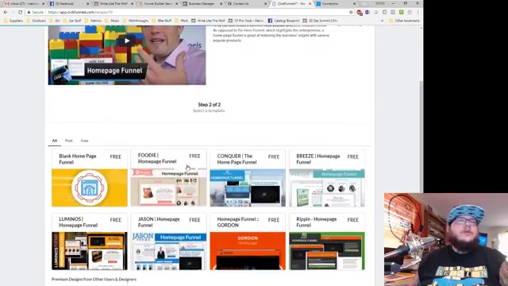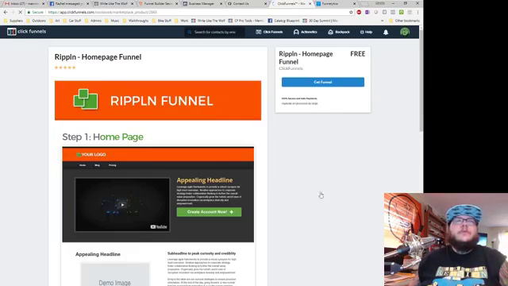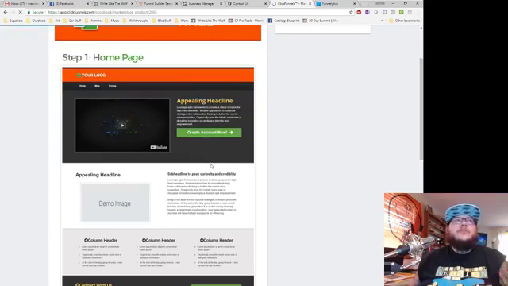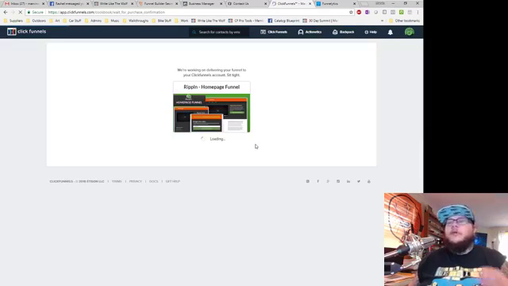Alright, so I'm just going to go with this theme here. The themes set the overall colors and the feel of the funnel. It'll set the default fonts, the default colors, things like that. If you want, you can start from scratch. There's always blank templates, but I like to pick a template that matches closely to the look I'm going for, and then just modify everything from there.